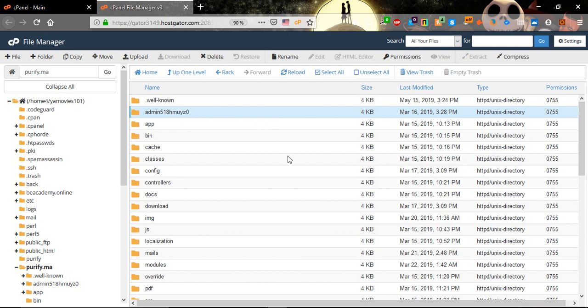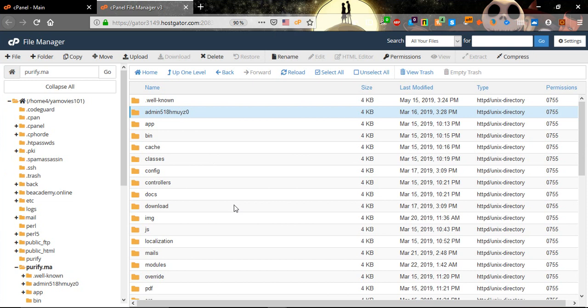To extract it, you will find here the extract option. Click on extract. After you extract your file, go and delete your .zip file. So basically, you go to your domain name, you click on the folder, first it will be a .zip, you click on extract, and wait a moment until it extracts. After extraction, go and delete your compressed zip file.